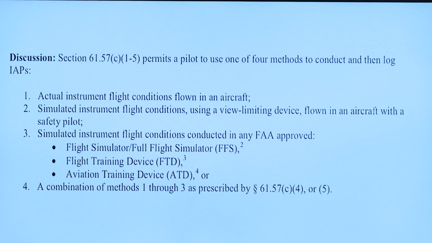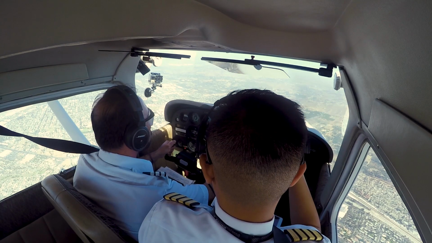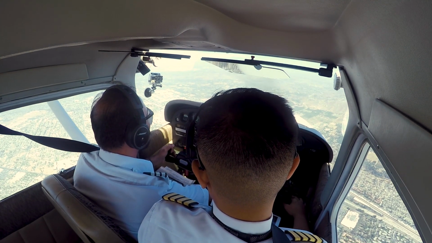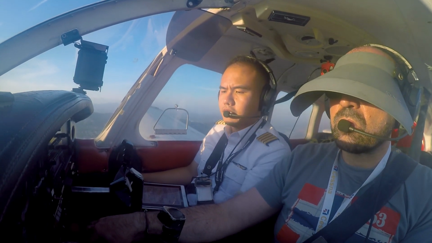Okay, that's a great question. So what is simulated and what is actual? We can refer to the next regulation. Yes, absolutely. Okay, so we have the FAA information for operators: simulated instrument flight condition using a view limiting device flown in an aircraft with a safety pilot. Right. So you can only log your time as simulated when the weather is not IMC, you're not inside the clouds, right? That's number one. And number two, when you are using the view limiting device. And number three, the safety pilot must be there. Right. So the safety pilot, at minimum, will be a private pilot and has authority to fly that airplane.